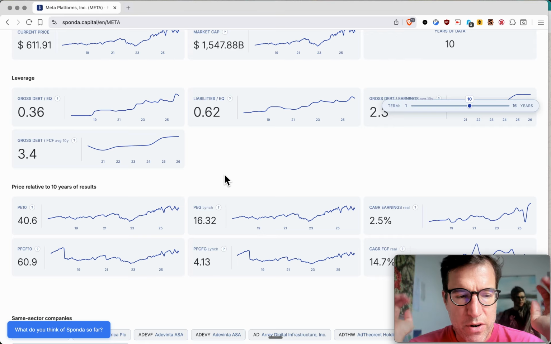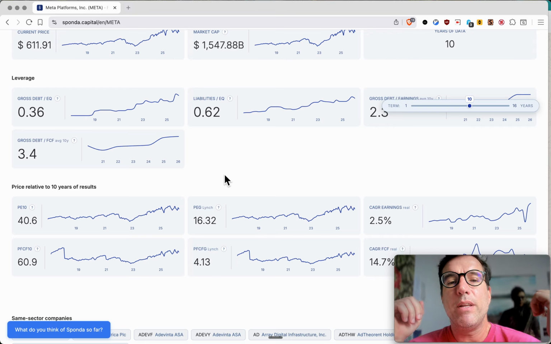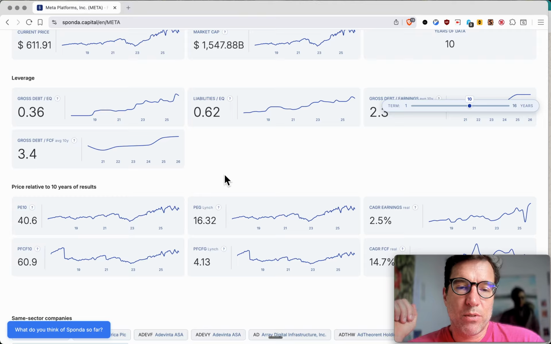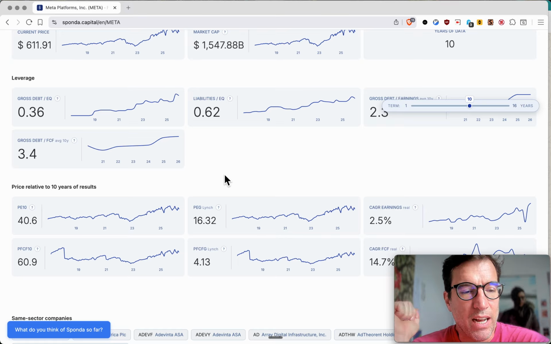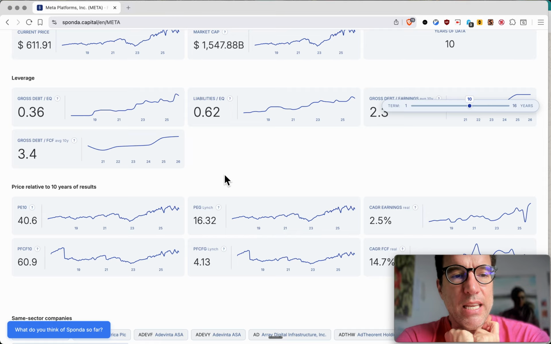Now, on another extreme, let's imagine the same company earns $1 million a year, but to buy it, you would have to spend 100 million. So to get your money back, you would need to wait 100 years, right? That's a lot. We don't live that long normally. So this ratio needs to be of such a size that you can get your investment back soon enough, right? So that's PE.